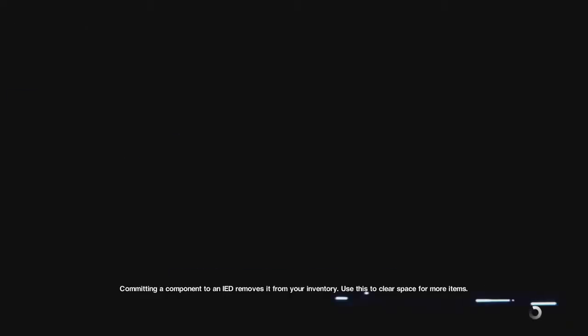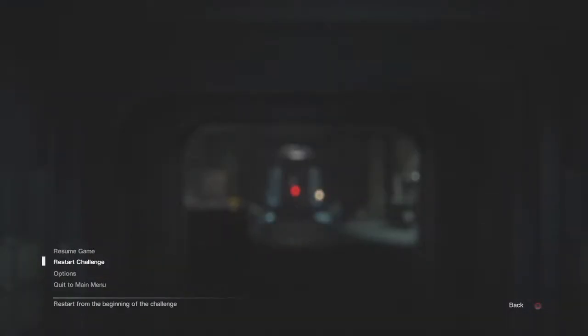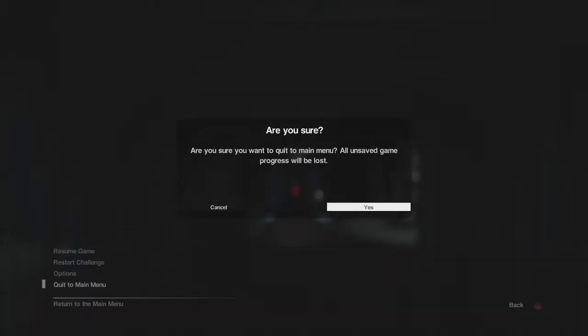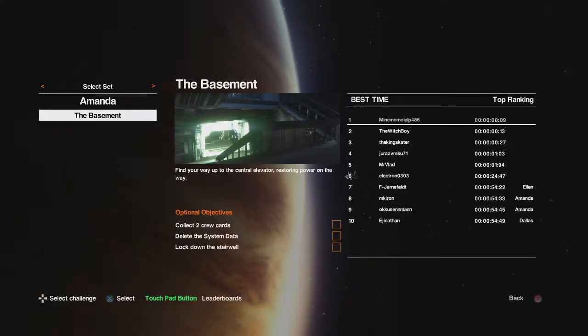Oh, I can only restart the challenge? I can't go, like, main menu? I think you can quit out from when you're in the game. It's a bit weird that you've only got restart. Let's see. Quit to main menu. Right. It's odd that you only have this one thing. Well, I did buy the Nostromo pack, so... yeah, and you did finish the game as well. Let's go back real quick. Survivor mode. Let me go real quickly to my box copy.